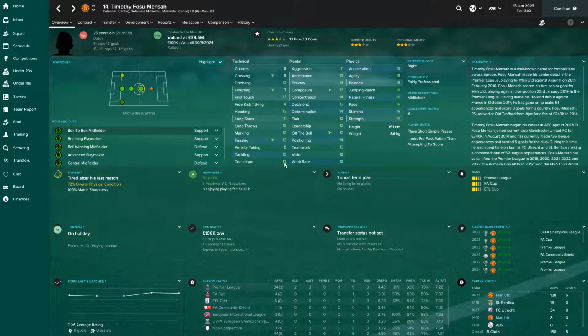His technique is 13 as well, that's also good. With your big bruiser style players, you'll find that their technique is often lacking. It'll be a 9 or a 10 or something like that, meaning he doesn't have the technique, maybe to trap a difficult ball, or maybe to... Well, let's actually see what it says. What does it say specifically?